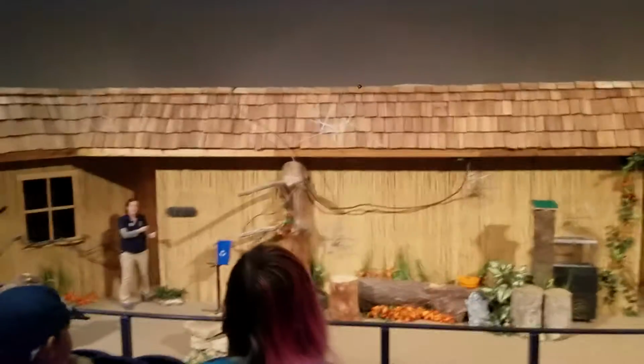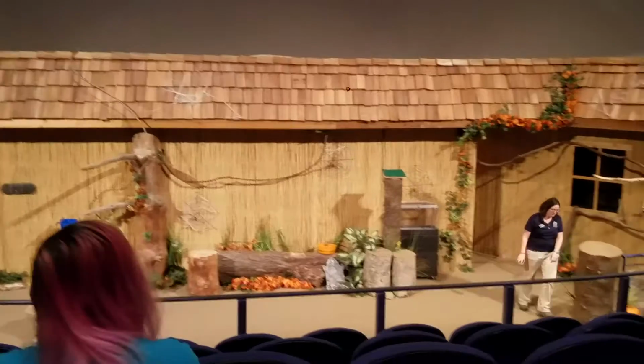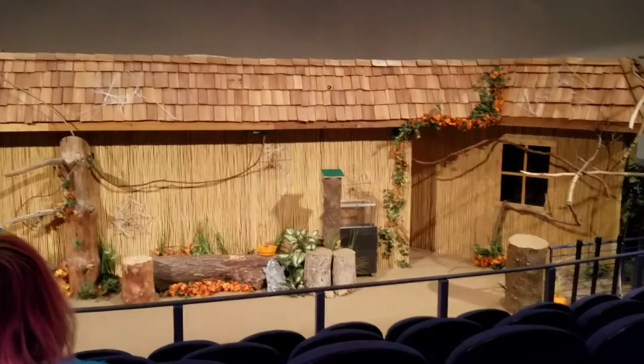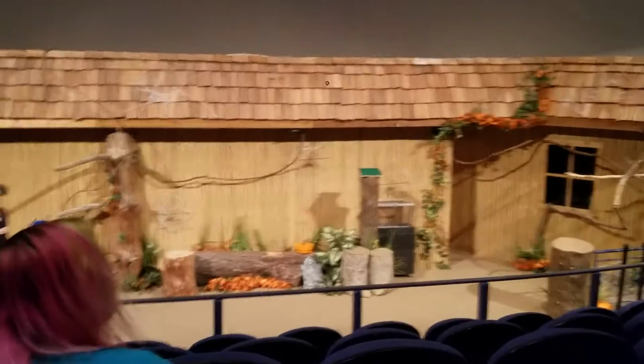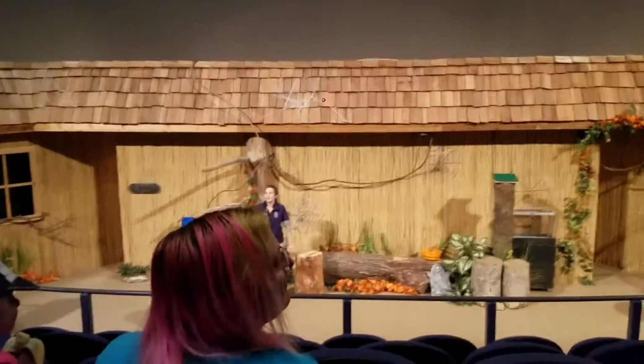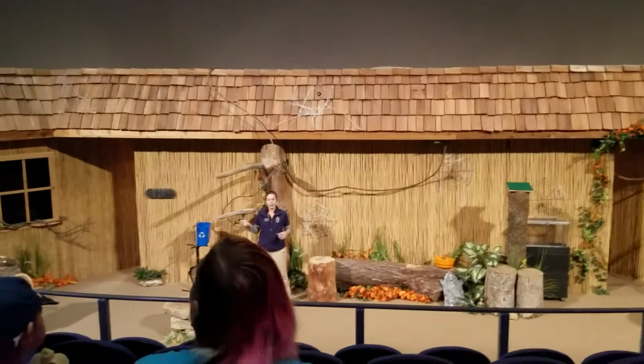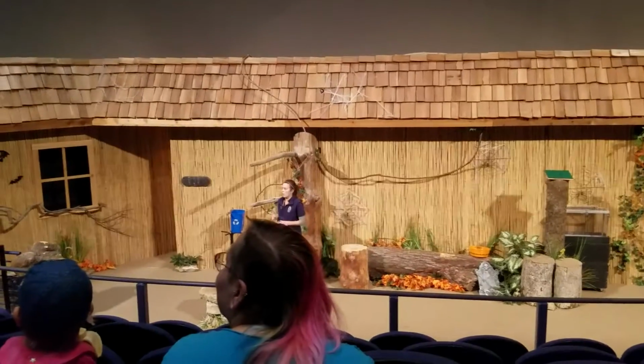Is actually meet a real bird of prey, and it's one you'll find right here in Missouri. These guys are known as the hawks of the highway, and it's a very common hawk that you guys probably saw on your way over to the zoo this morning. It is a red-tailed hawk, so if you're driving down the road and you see a hawk sitting on a power line, odds are that what you're seeing is a red-tailed hawk.